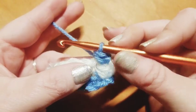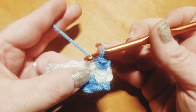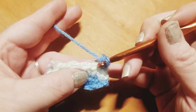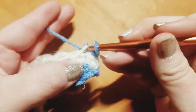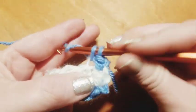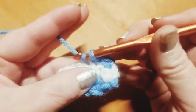So now we're going to get started with that mosaic row. We've done our first stitch in the row, our single crochet. So we're going to follow that up by doing two back loop only single crochets. So there's my first one. There's one. And here is two.